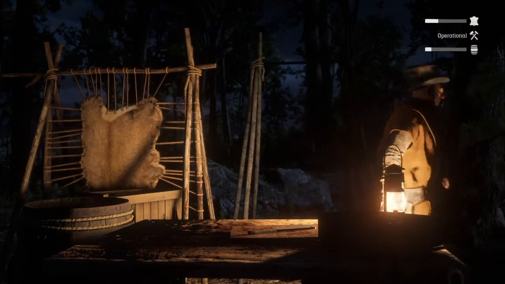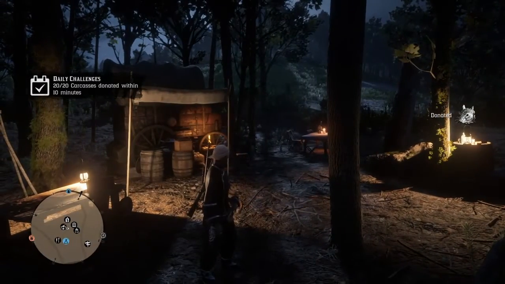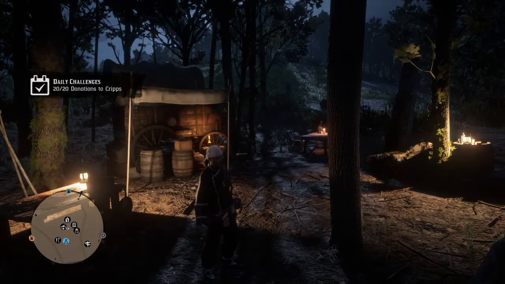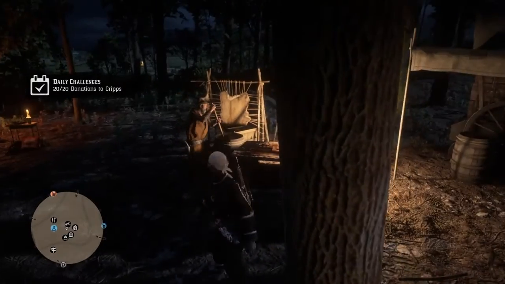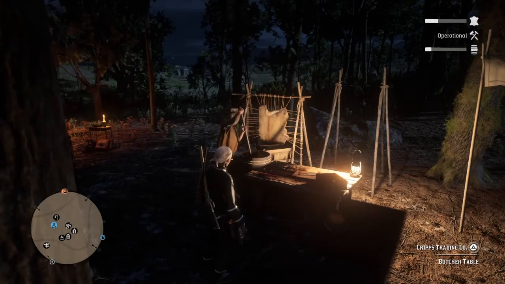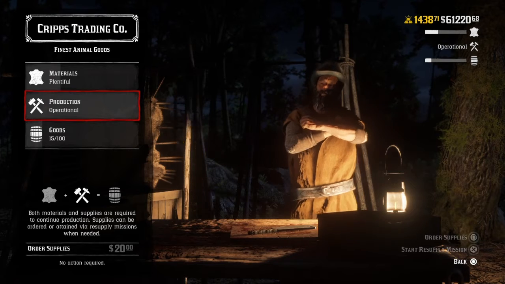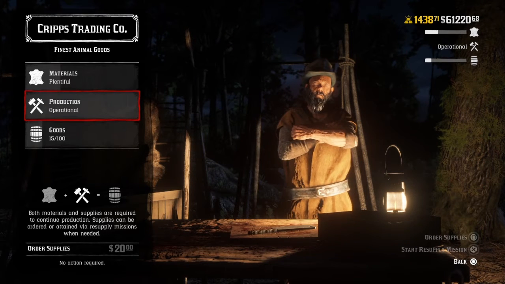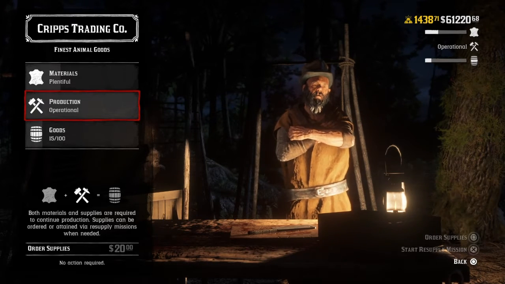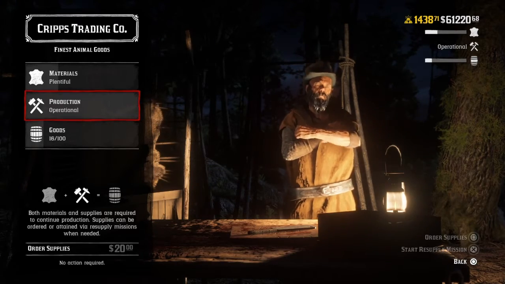Okay, hopefully that'll be both dailies complete here. Got 20 animal carcasses within 10 minutes, and 20 donations to crypts, guys. So then go over to crypts and do any resupply once he reaches his stopping point. When you go to crypts, go to here. It'll say resupply mission. He has to get 25 goods to have that production stop. Just make sure you do two of those today, and all of your trader roles will be completed, guys. Good luck.